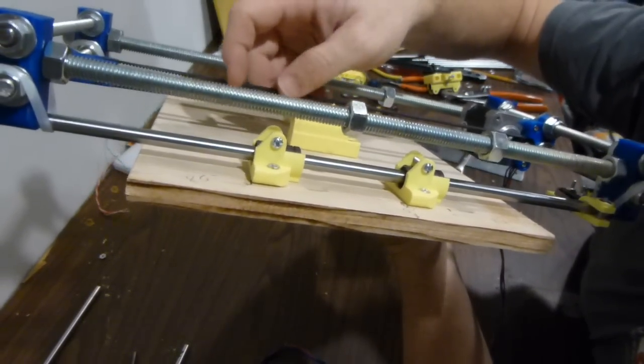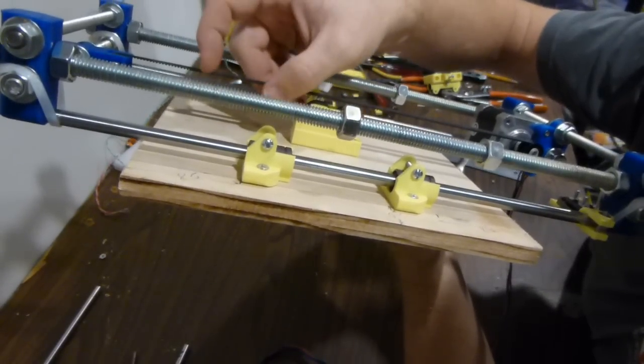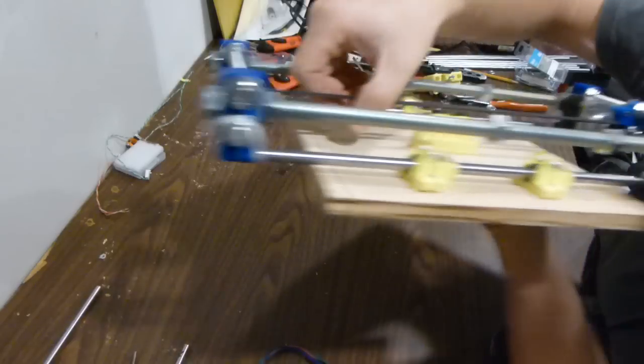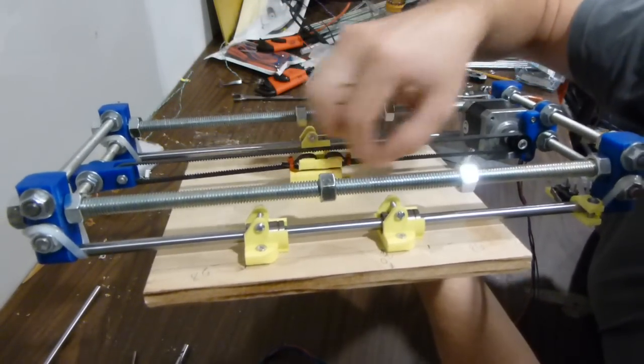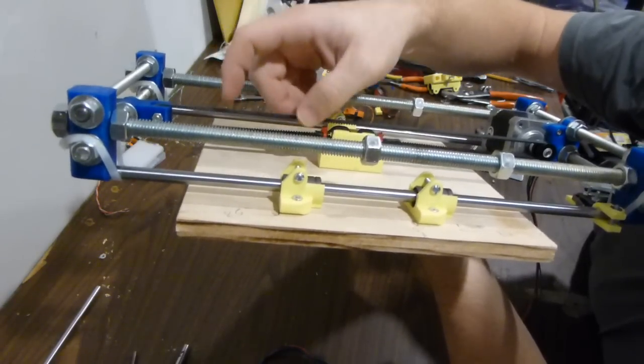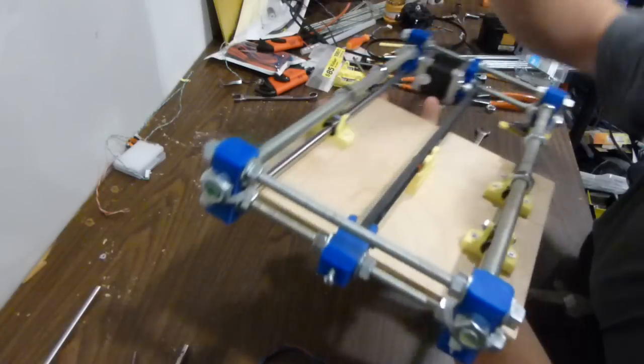Doesn't have to be super tight. This is about where I think it should be for printing, but that's because I've already tightened this up a bit. You can, it can be not super loose, but bring it up snug and it can be a little wobbly. And then you can tighten it up here later.